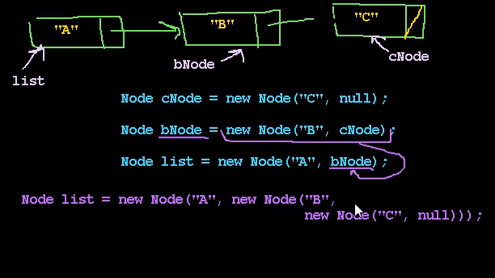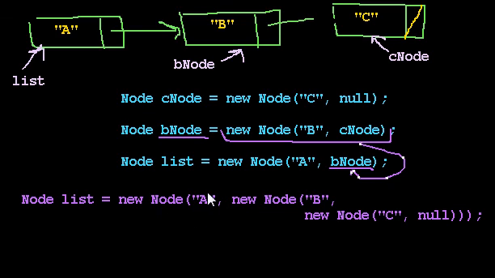New node with a, new node with b, new node of c, and null, and lots of closing parentheses because we opened lots of parens when we were calling all these constructors. And the final observation I want to make in this video is which of these nodes actually gets created first by Java? The node with a, the node with b, or the node with c? Well, it's actually the node with c. Because in order to call the outer node constructor, Java first finds the values of the arguments.